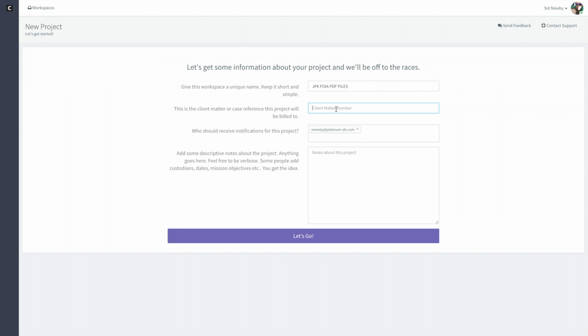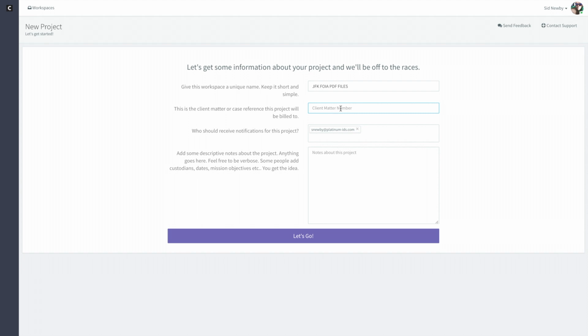today. I've got a zip file with about 1,000 documents that were released under the Freedom of Information Act around the JFK assassination about a year ago. These are really poor quality documents from the 60s and 70s, so this is a great test set for OCR quality through Cullable. So this is a project setup wizard.